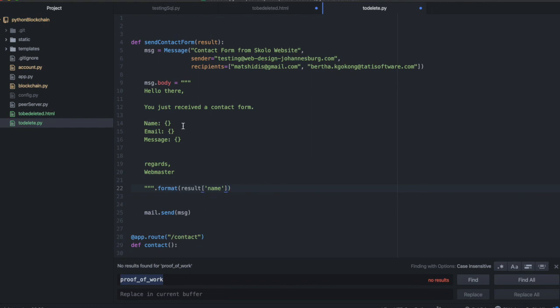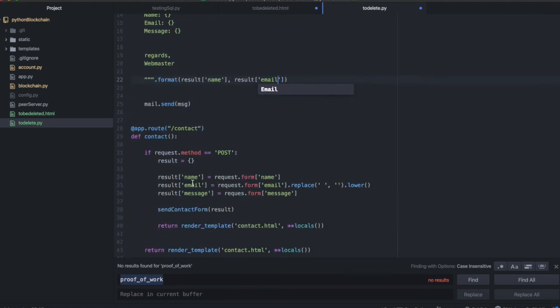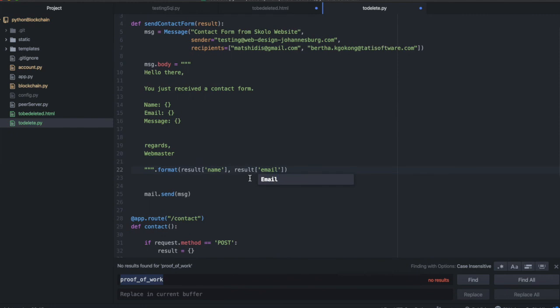The first thing we must show is the name, the second one is the email, the next one is the message. So: result name, result email, that's how it is here as well, name, email, and then result message. So it will just get from the result object the name, the email, the message.